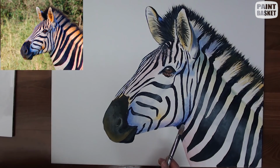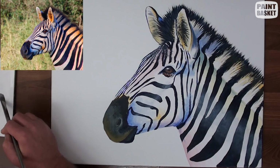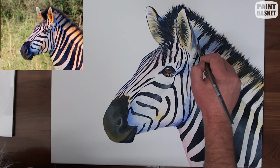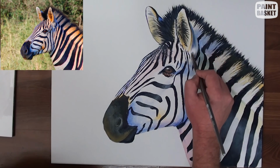Just a few little marks, right? So I'm picking up some more white, and it's just here behind the ear. I see there's a little bit of reflected light over there as well. So I'm just going to add that little bit of a reflection in at the back there.